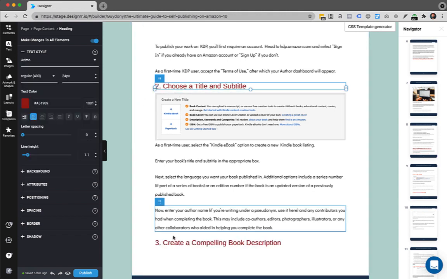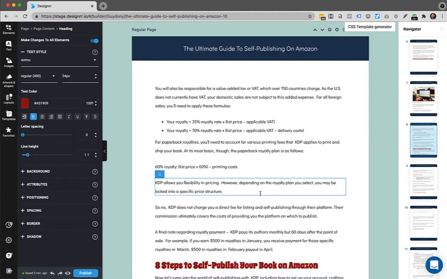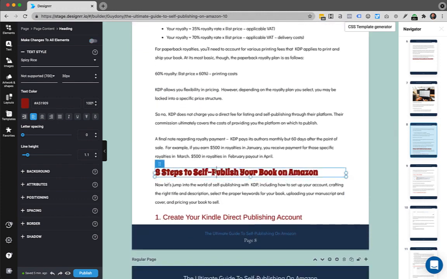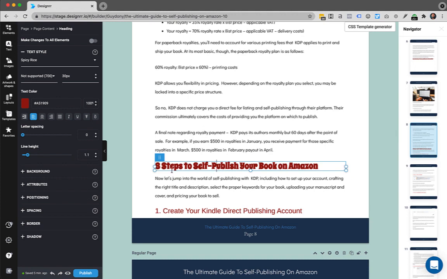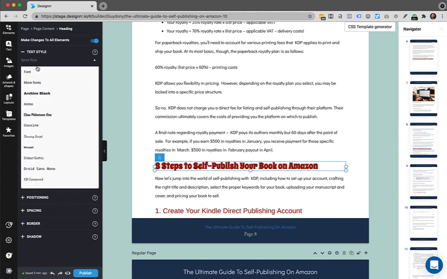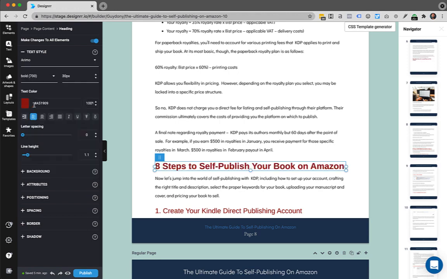And it will make that change not just to that individual heading, but to all the headings throughout the whole ebook. So I can do the same, not just for that heading 2, but also for the heading 1 for the actual ebook title 2. And anywhere within the ebook that heading is used, again, that will get changed to whatever font that you just selected.